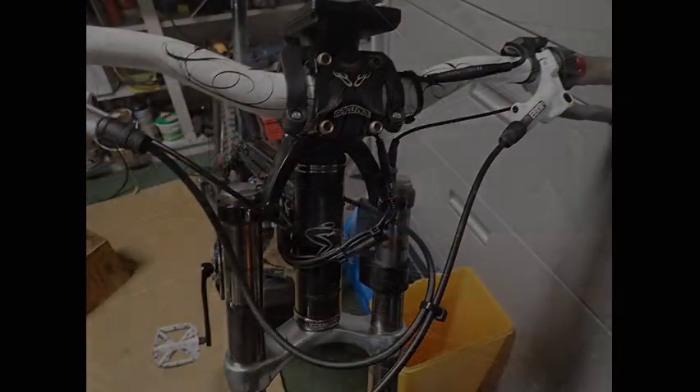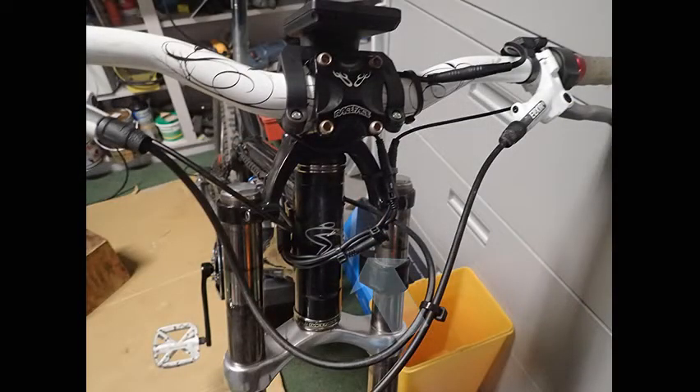The controller fit nicely and I had to bundle some extra cables out in the front. About the only thing that was annoying was the brake sensors, which are totally Mickey Mouse and didn't work for this bike — and I'm guessing they don't work for a large percentage of bikes out there, so I'll be sending those back.